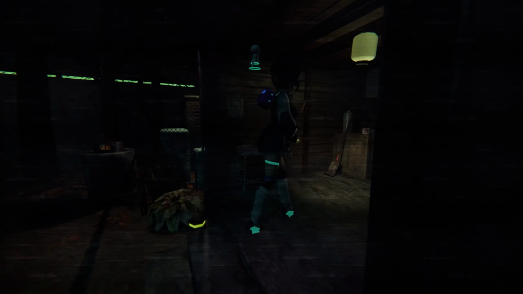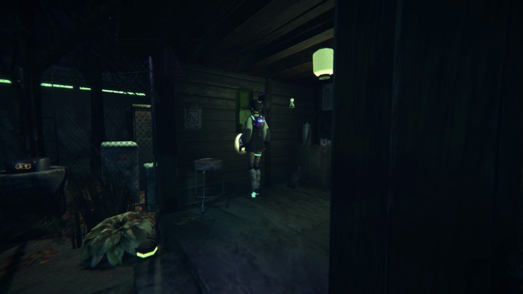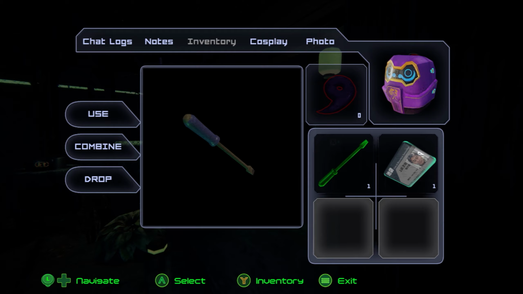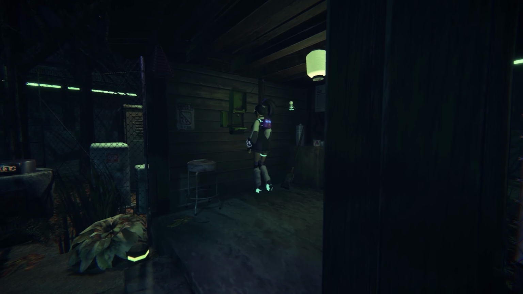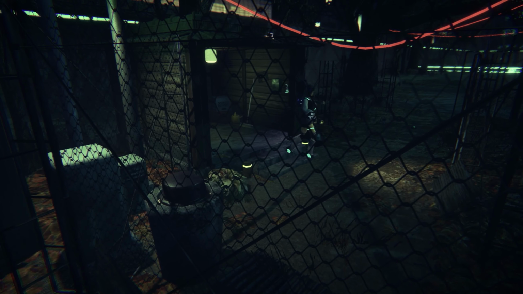So head into this back shed area. We're going to interact with this and then use the screwdriver on it. I think I tried the screwdriver first, which didn't quite work. So interact with it first, saying that you need a screwdriver, and then use the screwdriver. And that should open the fuse box. You can now interact with it, but we still need a battery. The current one's currently dead.